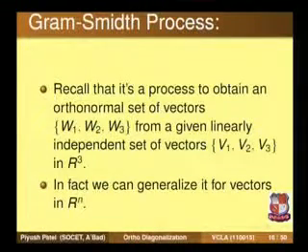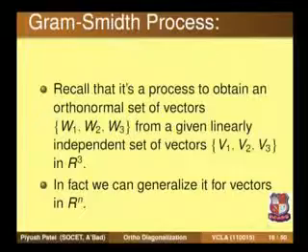So as we have stated, in order to orthonormalize the eigenvectors, we need to apply the Gram-Schmidt process. Though you must have studied the Gram-Schmidt process at some stage, here let us recall the process. This process is to obtain an orthonormal set of vectors from given linearly independent vectors, say v1, v2, v3.